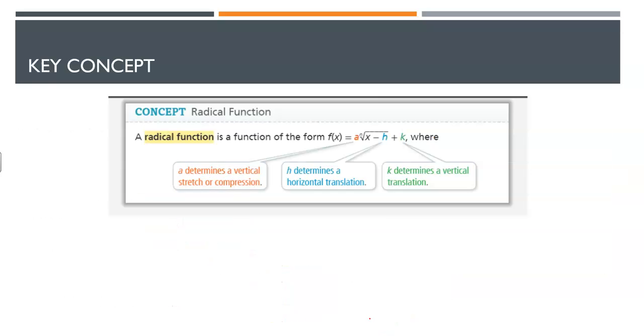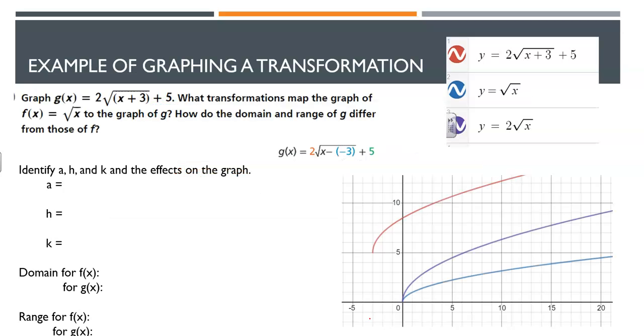Here's the general thing that we talked about earlier, and we talked about what causes a stretch, h and k, which way it's moving. k is up and down, and h is left and right. All right, so we're going to now go back to transformations. Like, oh, we haven't done that in a long time, right? So let's look at the transformation, this function right here, 2 square root of x plus 3, plus 5.